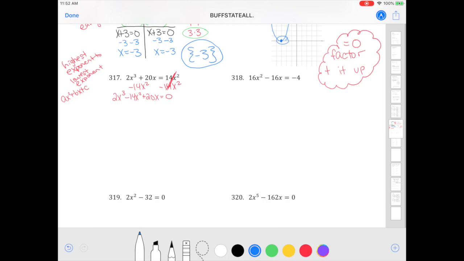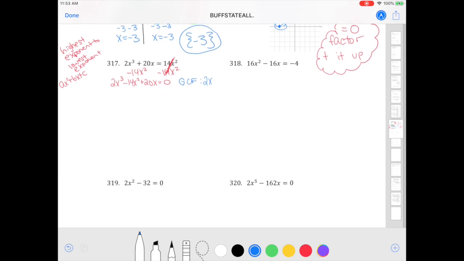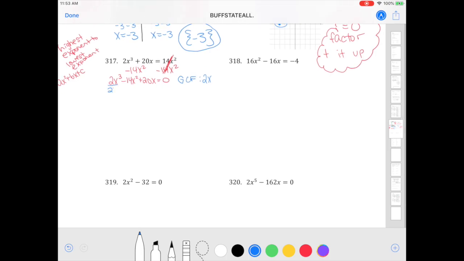All right, at this point, I'm ready to start factoring this. You always want to see if it has a GCF first, and this one does. My GCF for this is going to be 2x. All three terms have an x in common, and 2 is the biggest number that can be taken out of all of them. So I start by dividing all three terms by 2x, and I put that 2x out in front in my next step.